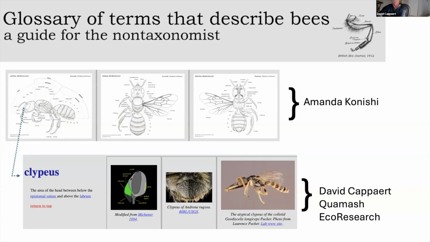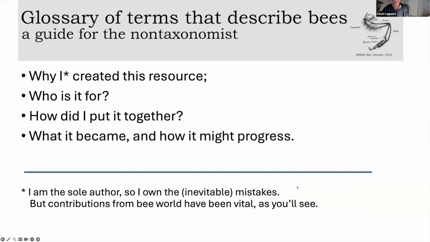So this is about this big epic project. Here are our names. I guess you've already done that intro. We're going to see these drawings. We'll play with these a little bit later. But one of the beautiful things about these, I don't think there's anywhere else on the internet where this can be found. The little labels for each one of these views of a bee are hyperlinked, so you can just jump to a piece about mesosoma and learn more about that if you want to do it. So that's the general structure of it.